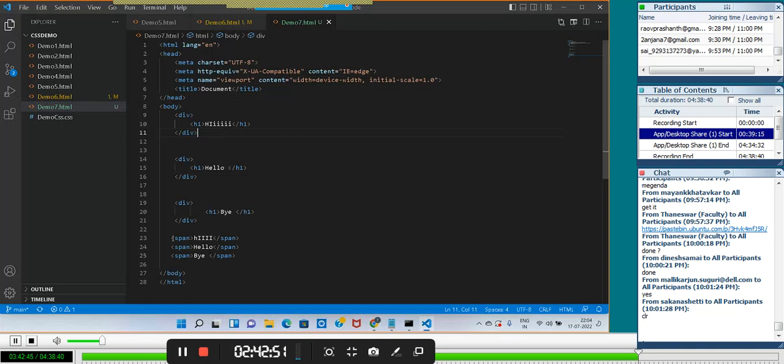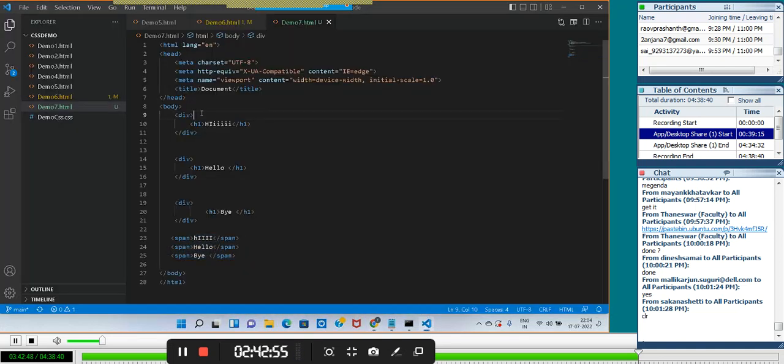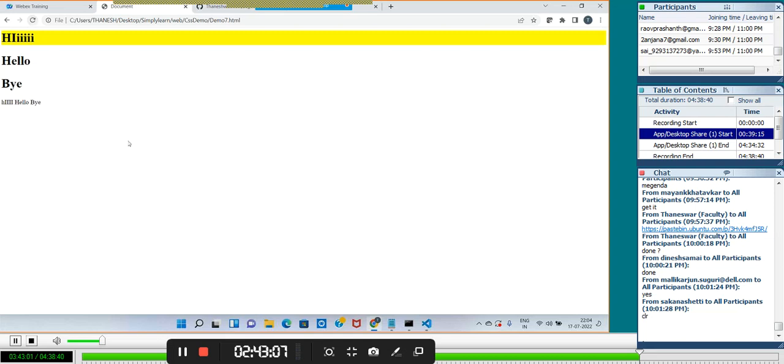The difference between these two is that the span tag will not occupy the complete screen, the complete space. For example, here style is equal to background color is equal to yellow. With the div tag, it will occupy the complete screen.